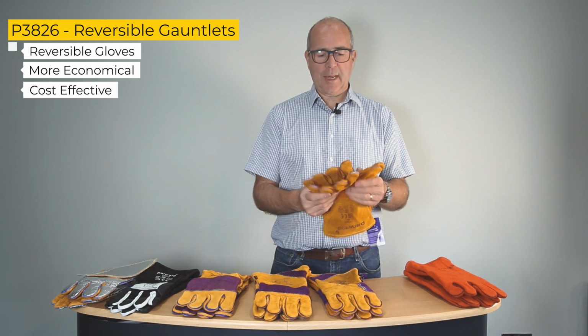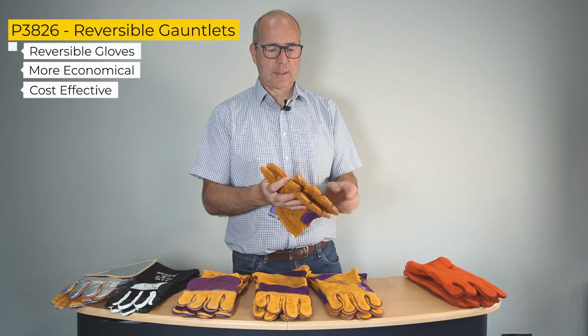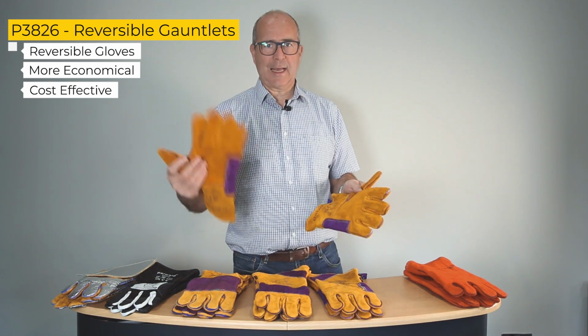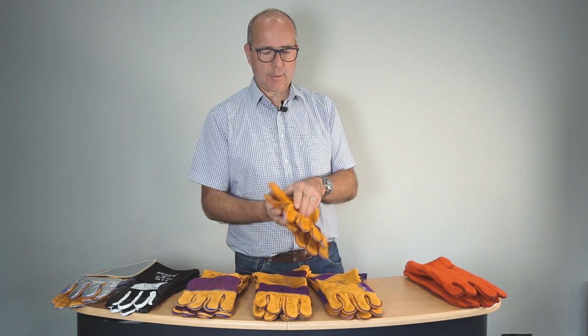If you've got a large plant and you're going through lots of gloves, you can just buy these and replace one at a time, rather than having to throw a pair away where one hand might still be in good condition.